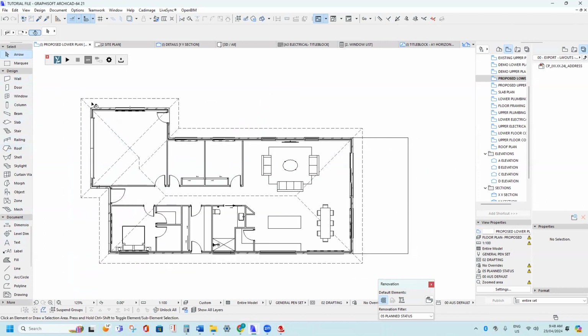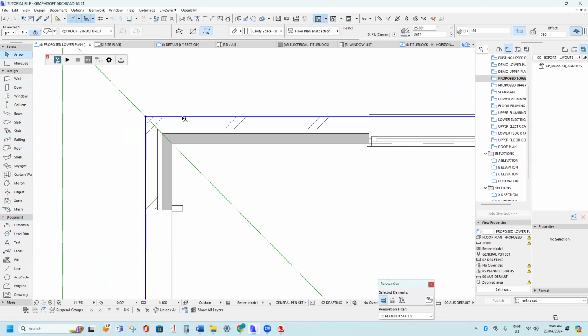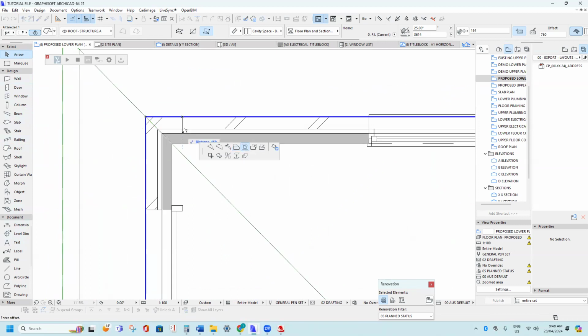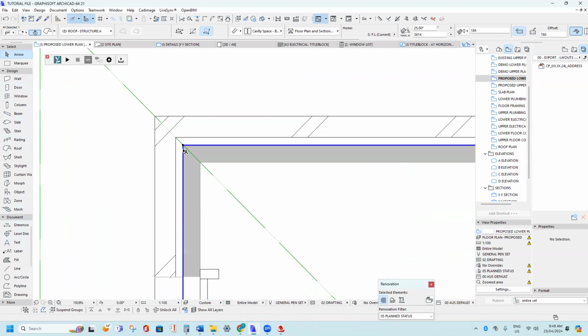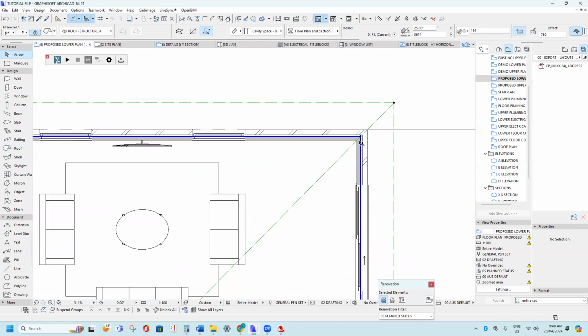Click, and it worked this time. Now I'll press escape, I click on the roof, and if you click on the blue outline and click this option, you can bring all the roof in like that. And so I have the blue line, it's got to be on the outside of the timber, not the brick. And it's all been adjusted at once.